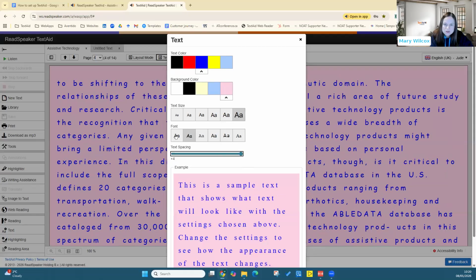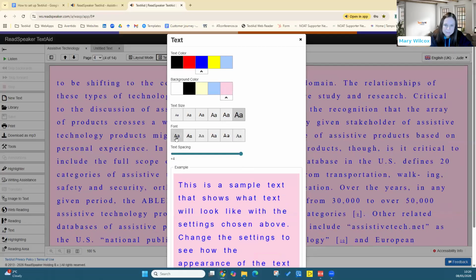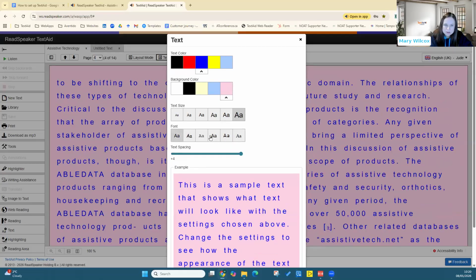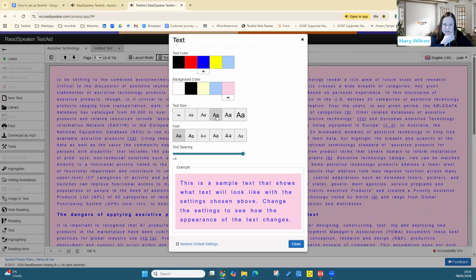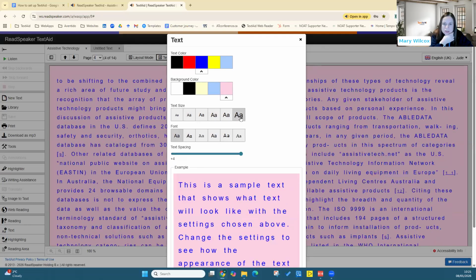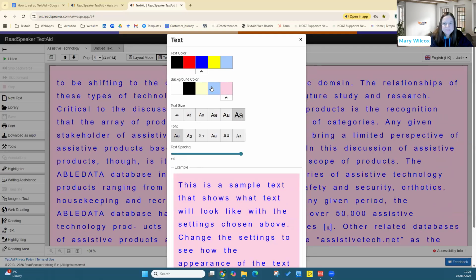Right, you can change the font style. You've got 6 styles of font to choose from, depending on what you like. There is Open Dyslexic. I actually prefer the Arial. And then there's text size as well. So you can choose what size that is, ranging from really quite small to fairly large.